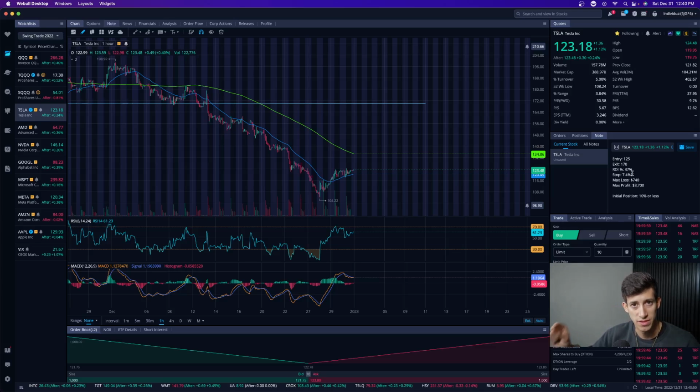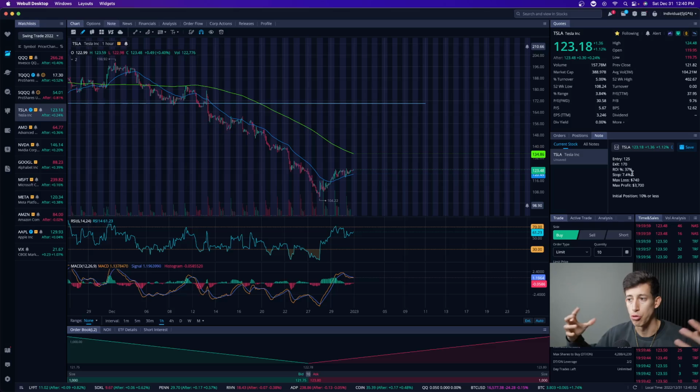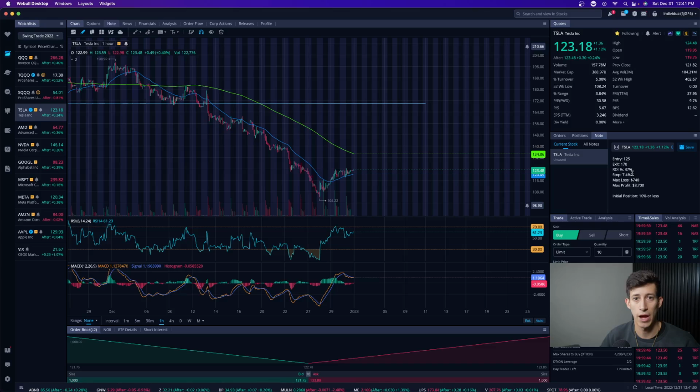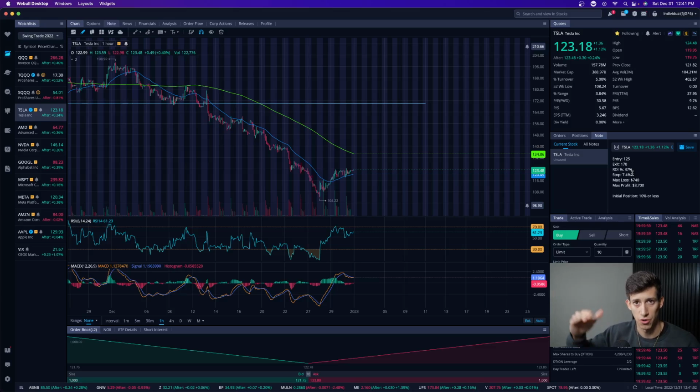By going in with 10%, yes, you do run the risk of potentially missing out on huge profits because you're only lightly invested. But guess what? You're at least more calculated and more effective, and you can always dollar cost average as you get that confirmation. But the great thing about this is on worst case scenario, even at worst case scenario, if you lose 7.4% of $1,000, losing $74 is a lot easier to tolerate.